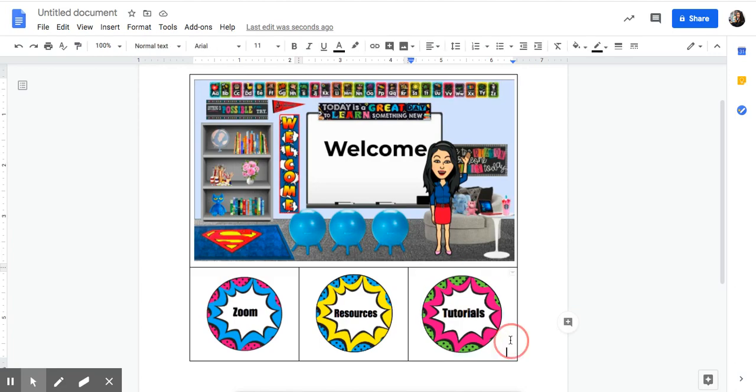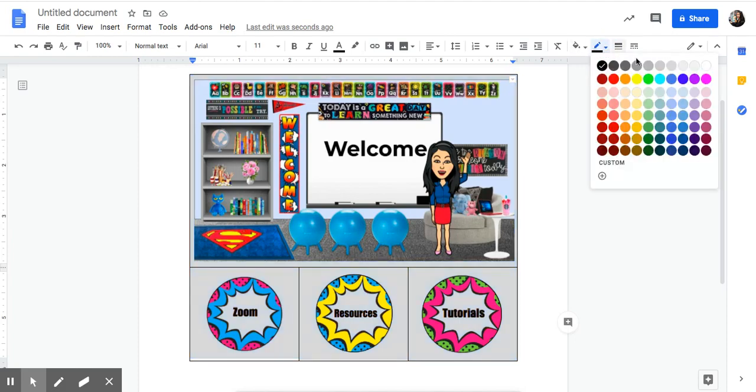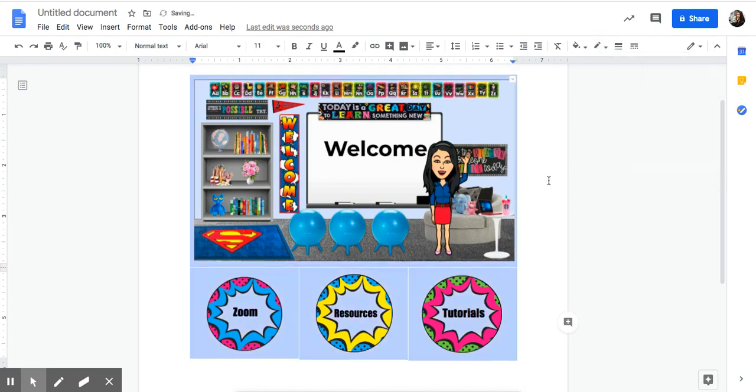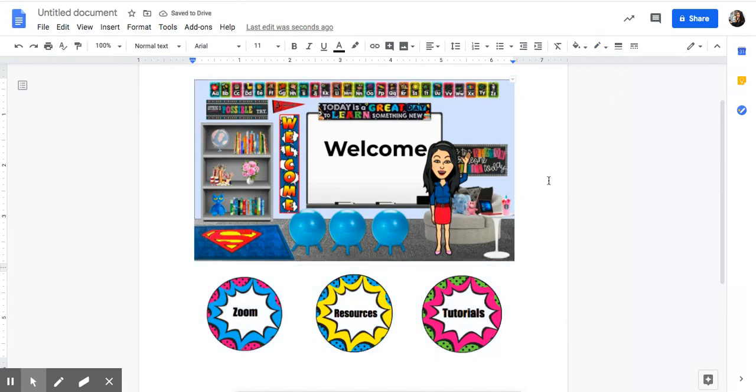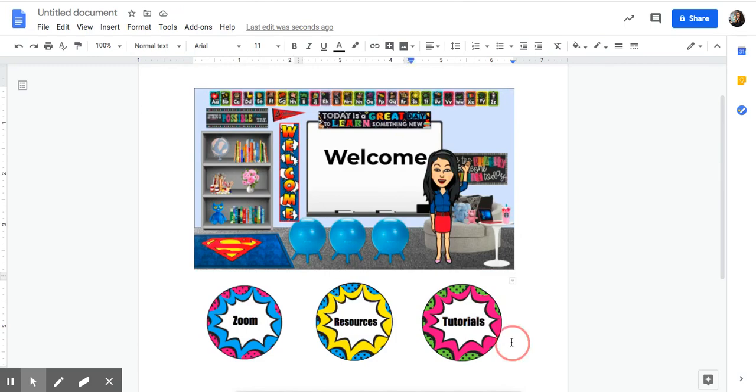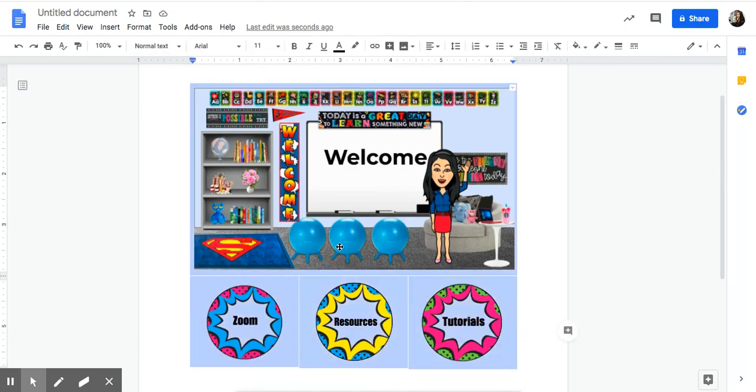Now what I want to do is get rid of the black lines that are around it. So I'm going to highlight this table. Make sure you only highlight the inside of the table, or this is not going to pop up. Border color. Change that border color to white, and now it's gone. You're going to go ahead and highlight that table again and copy it.